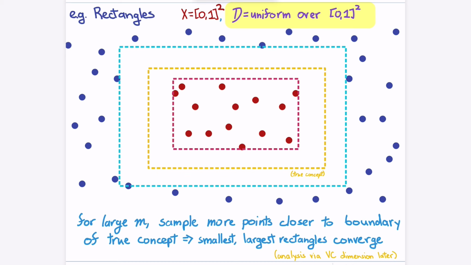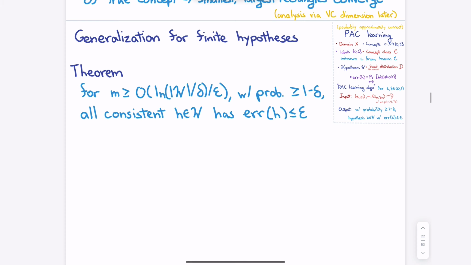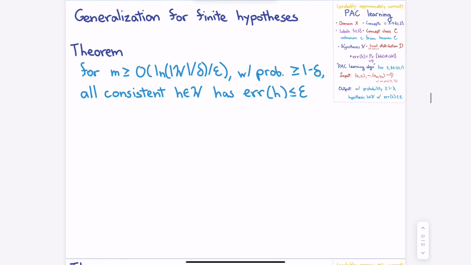Okay. So let's talk about generalization. So a consistent algorithm, again, is one that will output a classifier that agrees with all the training data. Now we go back to this question of, if you're good on your training data, are you good in general? Okay, generalization.